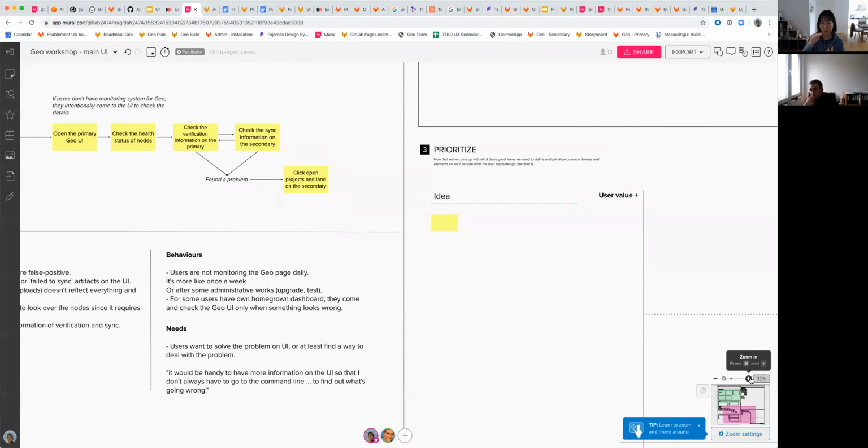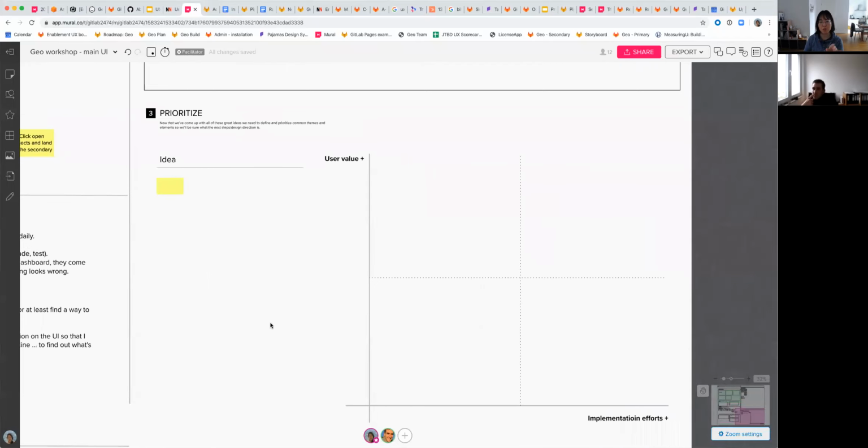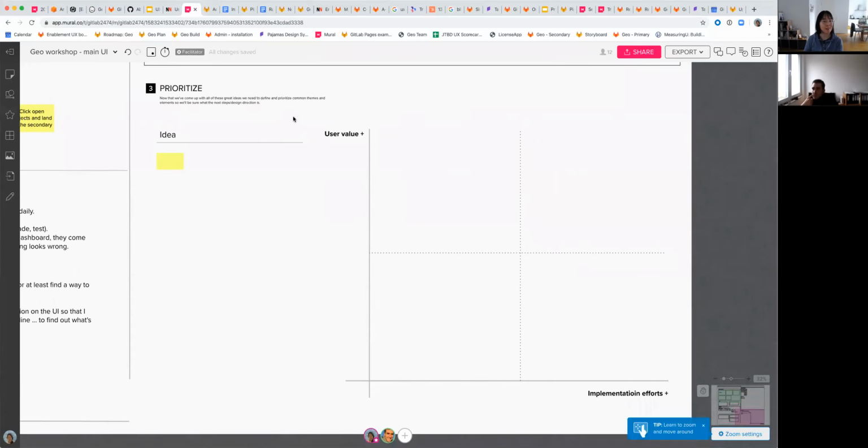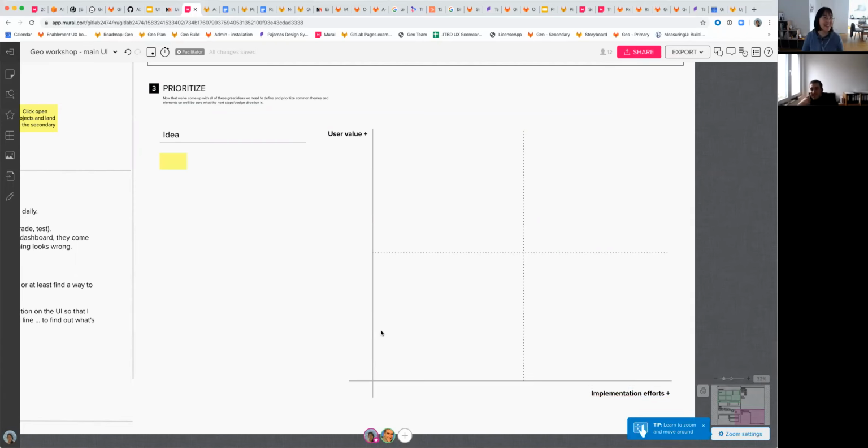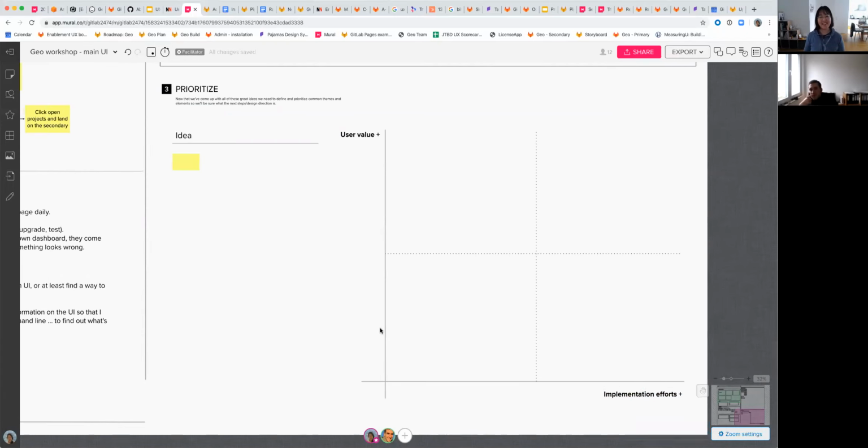I had some ideas. I didn't put those ideas in yet. But if we use this, okay, this was our idea, and then we can map those things into this very basic and famous diagram: okay, this is high user value, but this will take a lot of time. Oh, that's cool. So I think this mapping activity will help us select the right direction for the next few milestones and fill in our backlog. Yeah, I think that would be really nice.